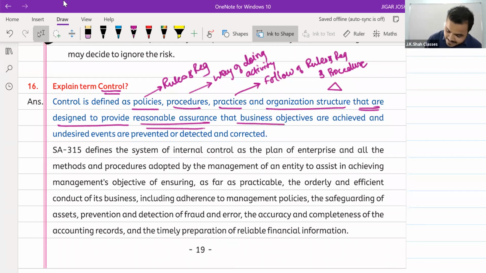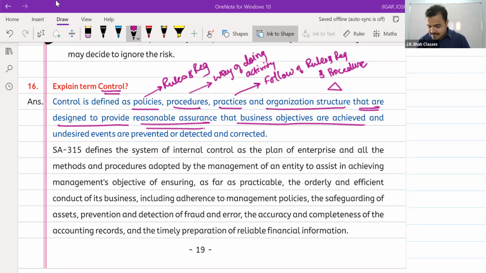Yes, sir. And thus, it helps the business organization to achieve the objectives. Agree? Can you please repeat the definition of controls with me? Sir, controls are policy, procedure, practices, and organizational structure that are designed to provide reasonable assurance. At least we are relaxed. Most controls are there so that a particular risk will not strike against the company, or even if the risk affects the company, it already has some preventive measures by which we would be able to minimize the impact of such risk. So once again, please revise the definition with me.